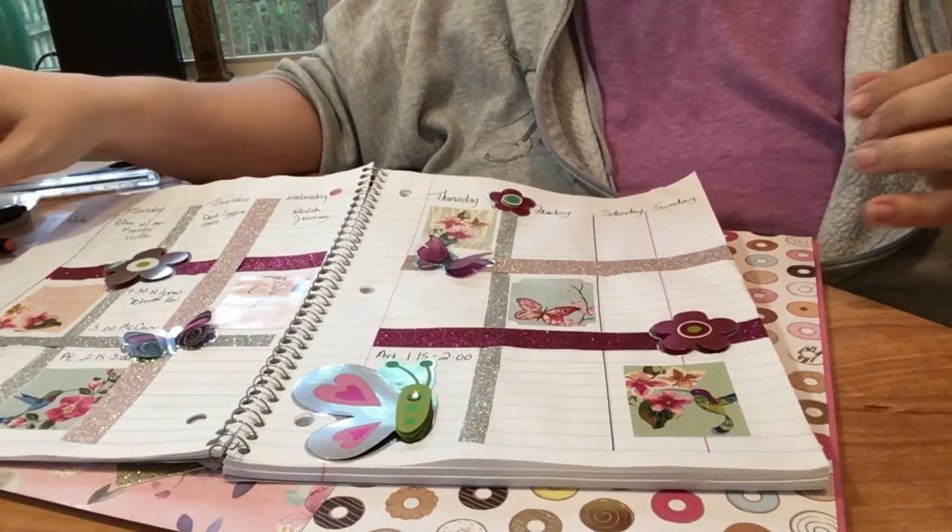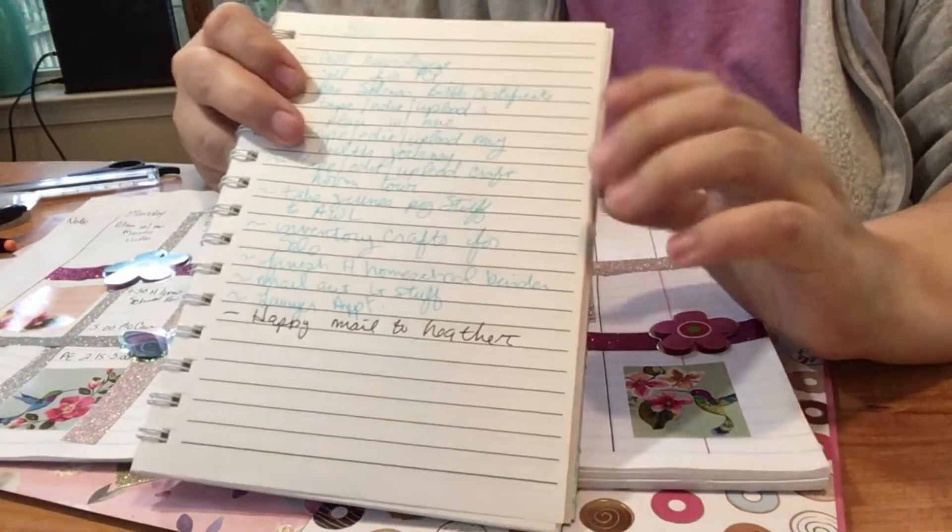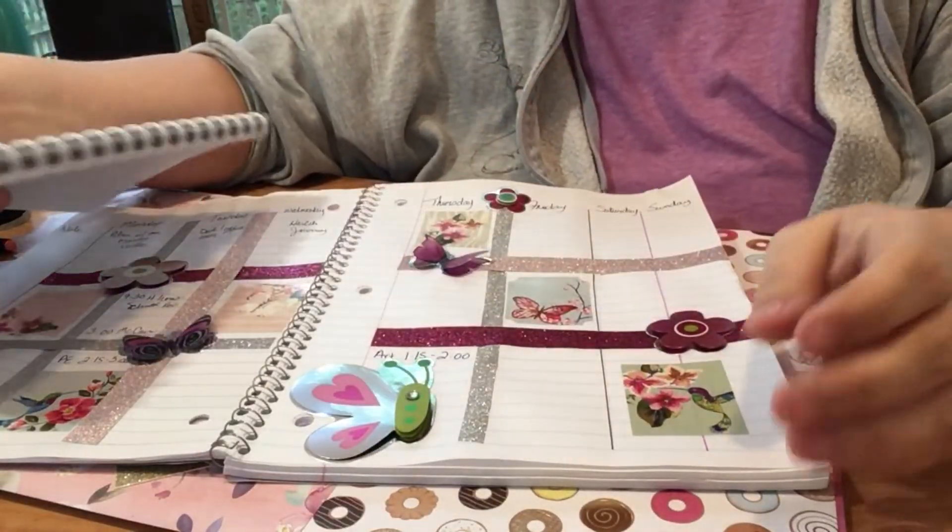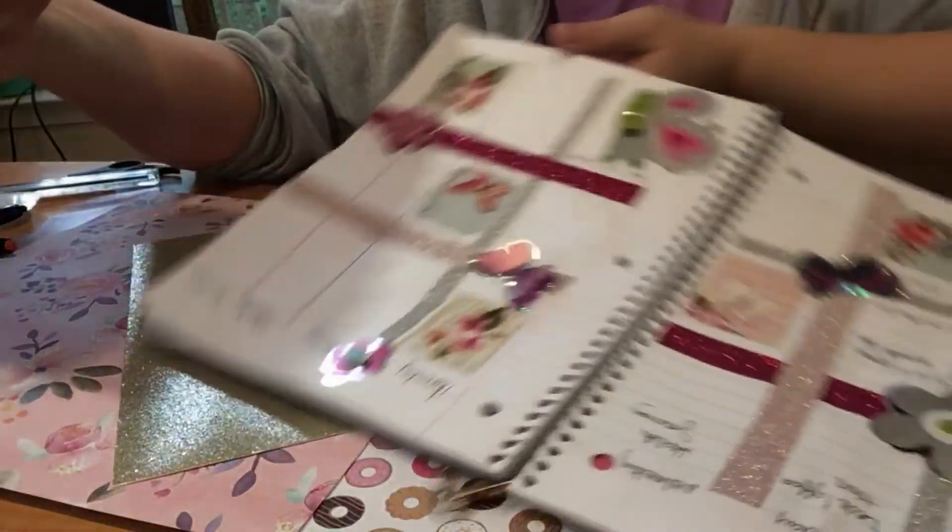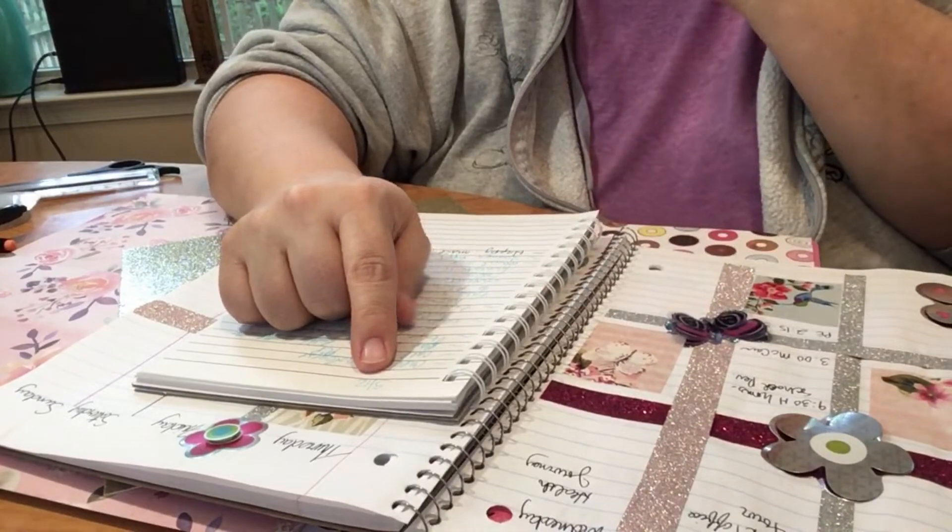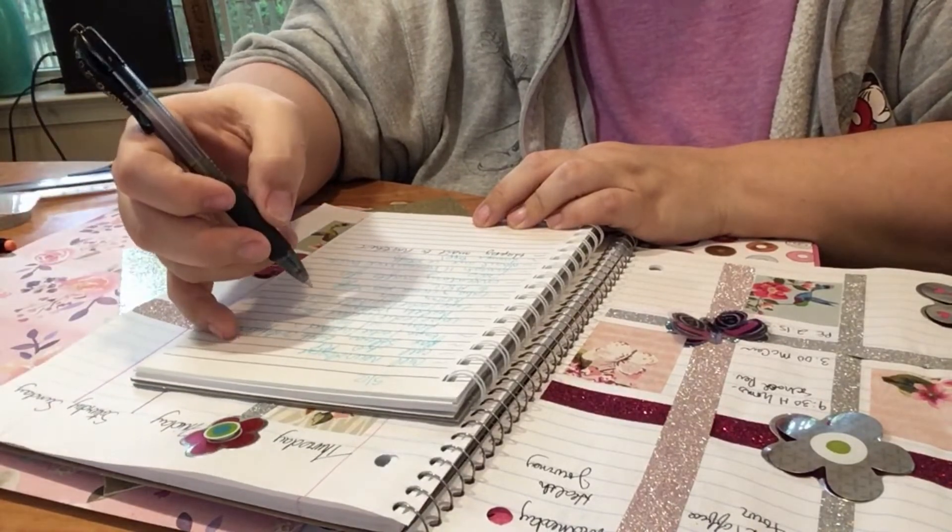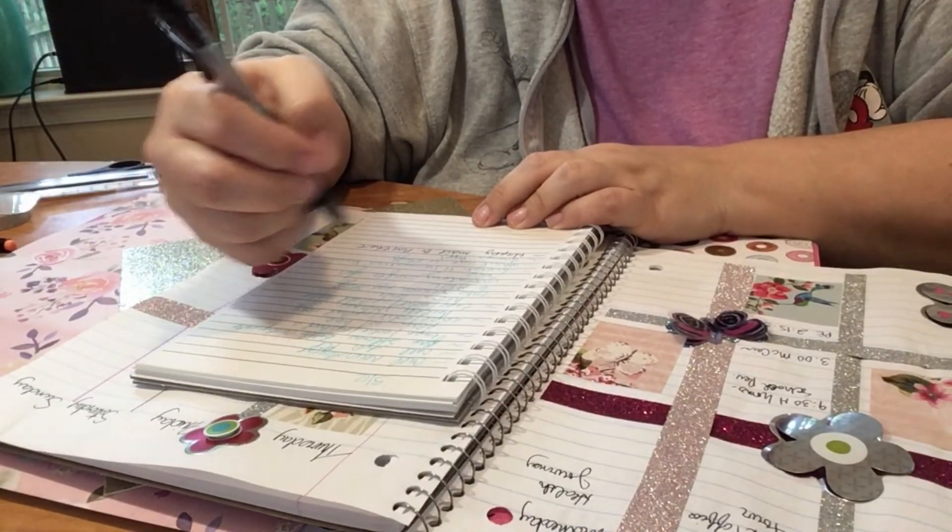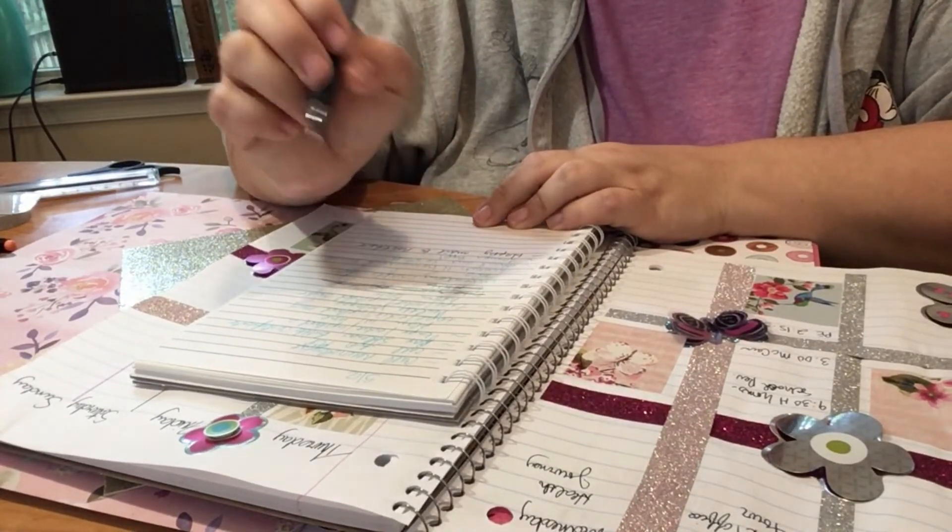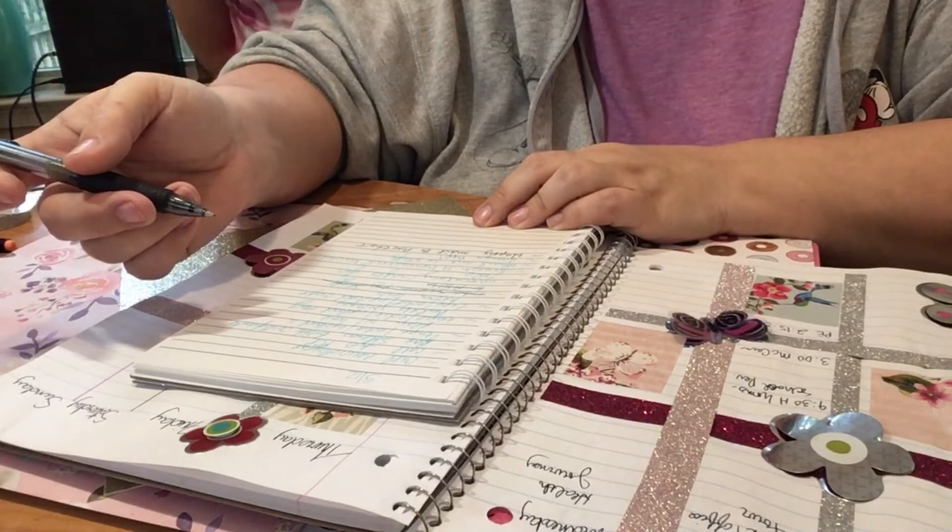That way, if Hannah says, hey Mom, I need you to do something, I can come over here and dump it on my running list of things to do. If Selena says, oh I forgot, I need you to, I write it right here. So this was started yesterday, May 12th, and it is literally a list of things to do. As a matter of fact, I can mark off take guinea pig stuff to Animal Welfare League because we did that yesterday. That's it. That's all I get to mark off. Darn.